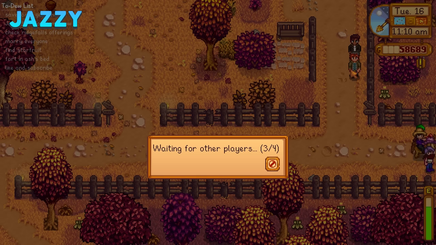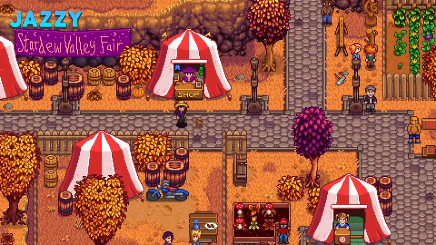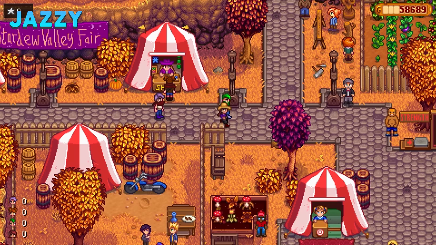Oh, there's Buffy in. Bufflian. Don't worry, me and Sven are coming. I hear you. Hi, it me. Hi. Oh, it's this thing with the tickets. All right, but we do want this because we want the starfruit.